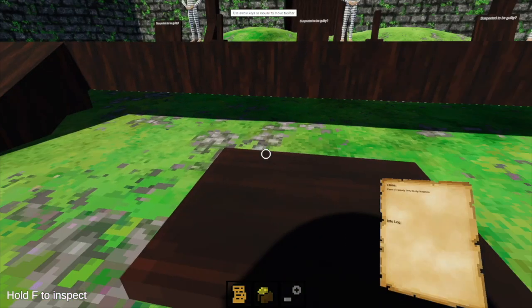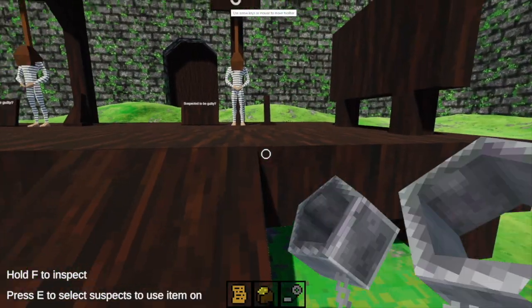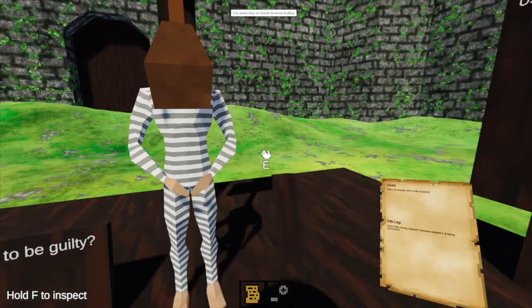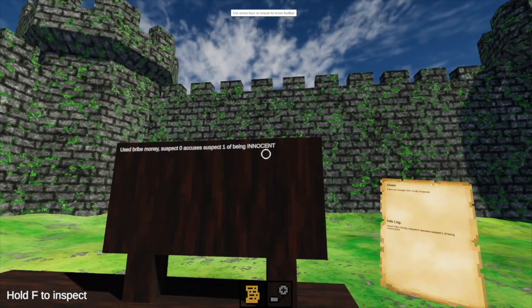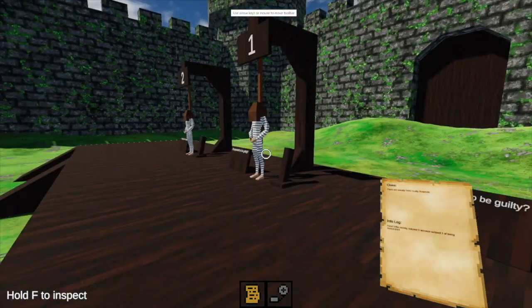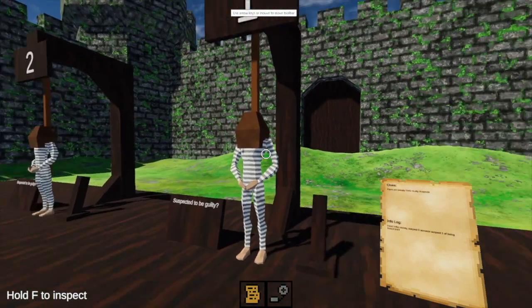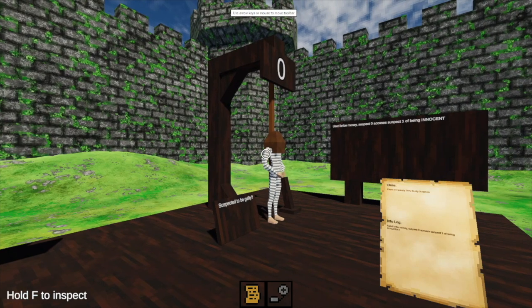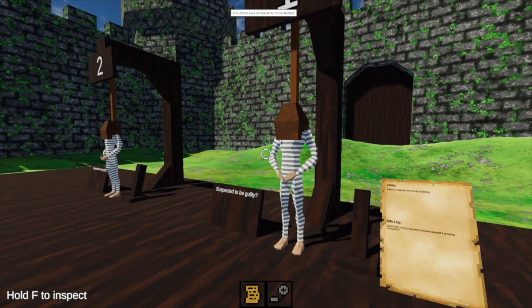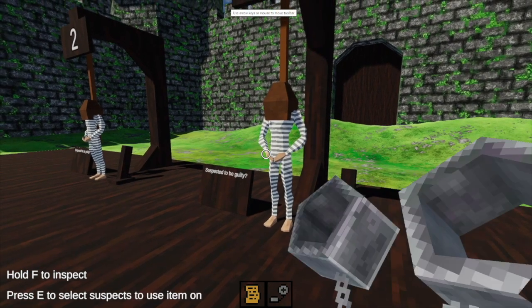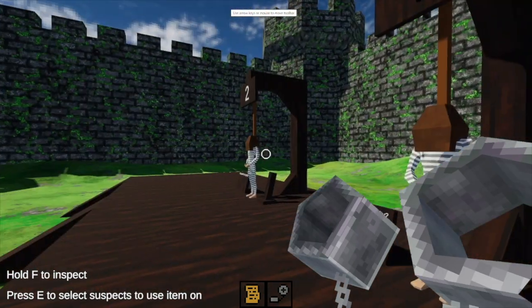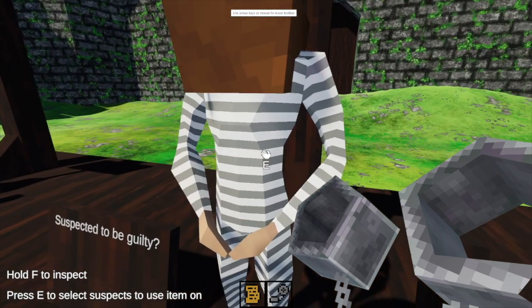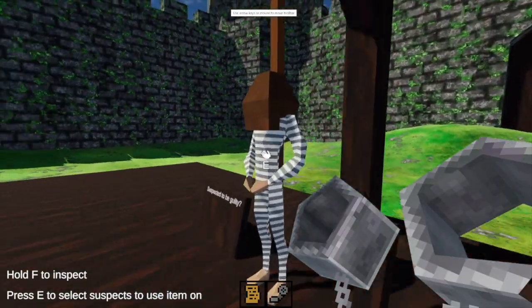There we go. What's this? There are 2 guilty suspects. So if I use this and I bribe this one. Yep. So suspect 0 accuses suspect 1 of being innocent. So 1 and 0 are opposite alignments, which means there's no point linking them, because if you link them, you'll execute one and the other one won't die. But I've only got divine cuffs now, so presumably I have to cuff these 2. Yeah, cuff the unknown one to either of the others. Then we will have to guess on executing. And then it's a guess, isn't it?